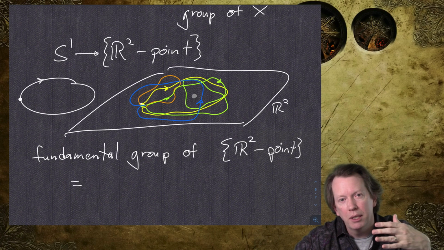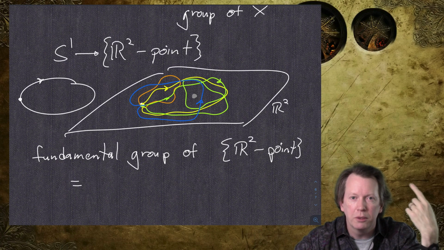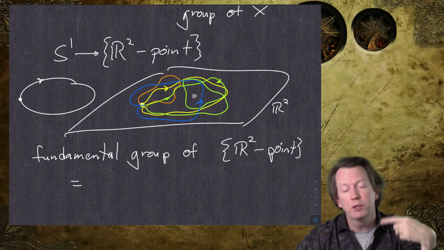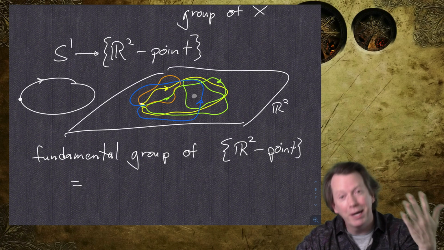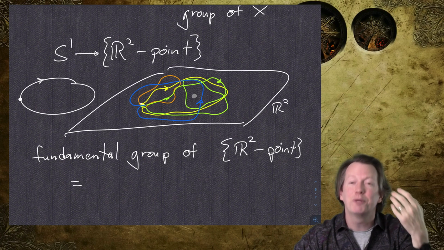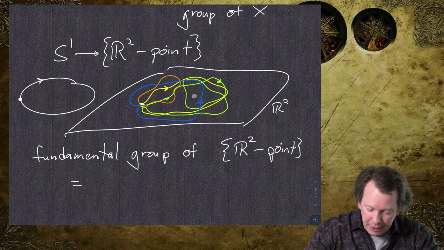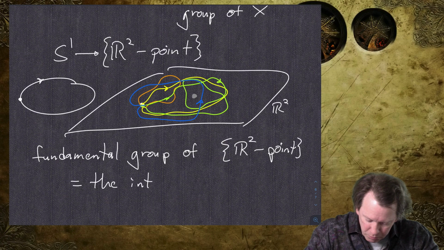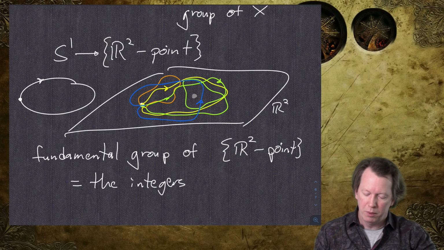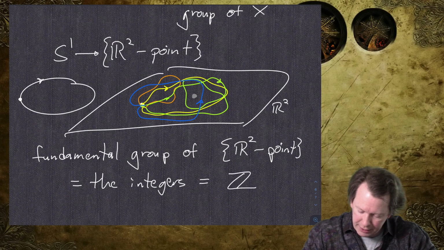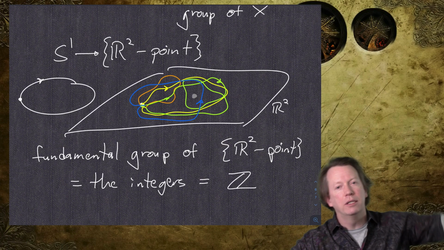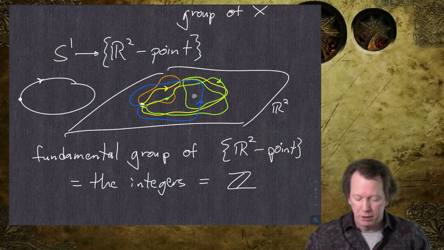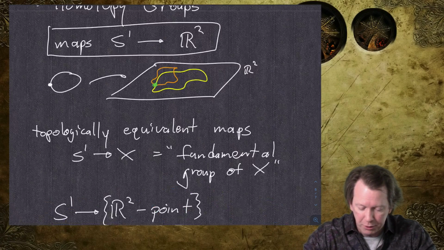So the different topological ways of mapping the circle into the plane minus the point are characterized by a number, the winding number, which could be 0, 1, 2, 3, or it could be -1, -2, -3, etc. In other words, it could be any integer. So it's the integers. That's the fundamental group of the plane minus a point. The integers. And in math speak, for the integers, we write this fancy Z. Z is the integers. All the integers from -infinity to infinity by units of 1, from 0, 1, 2, 3, -1, -2, -3.